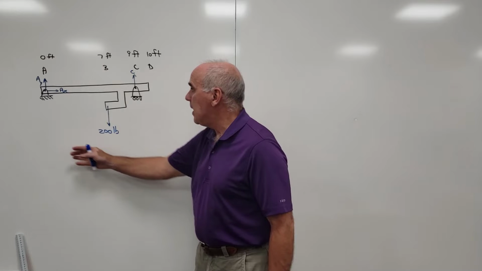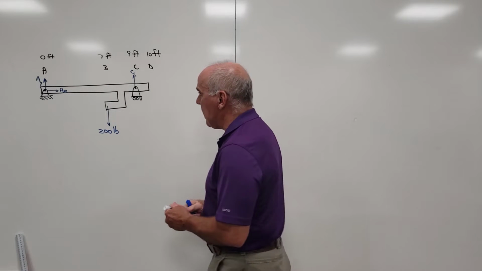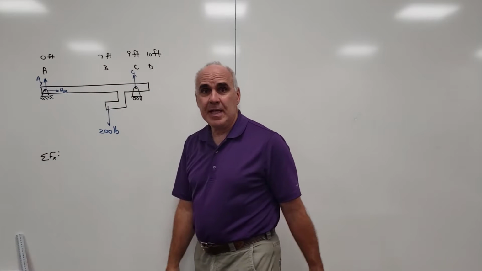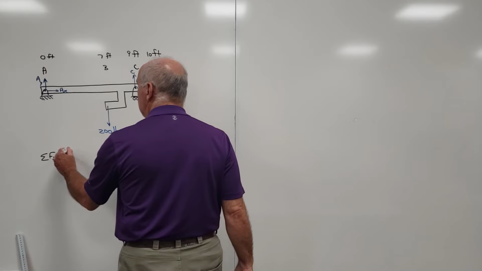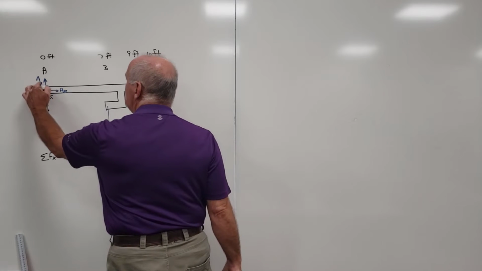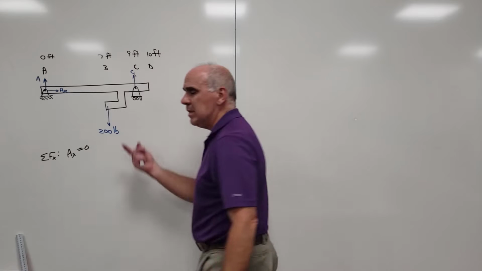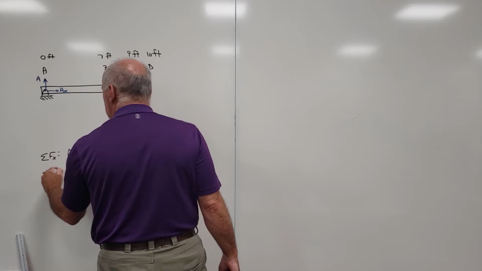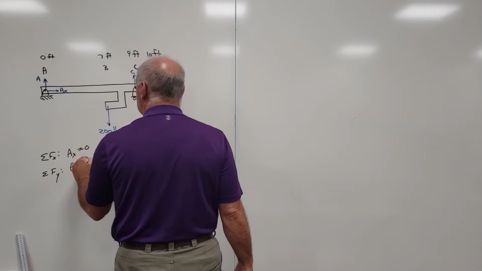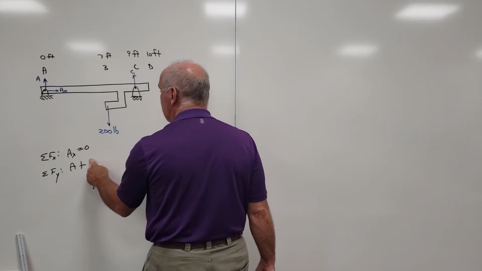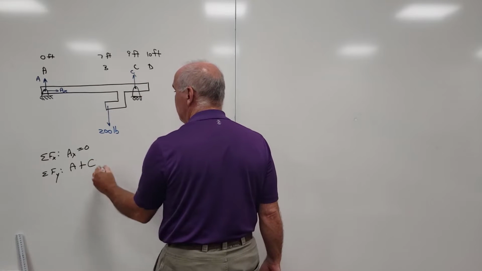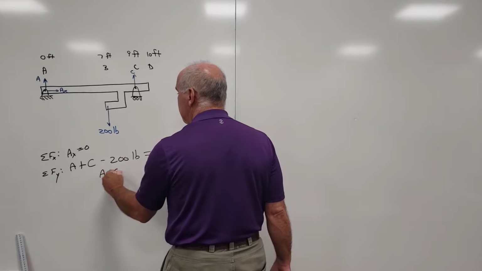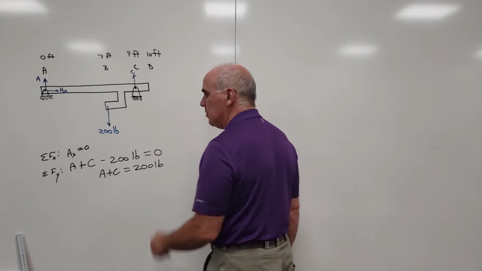And so here's the free body diagram for the entire system. And we could write out the equations real quick. Sum of the forces in the x. Of course, I only have the one, and that's A sub x, so that's going to just be 0, right? So that's gone. I'll label it ax, but I'm just going to do A in the y direction to make my life simpler. Sum of the forces in the y, I have A plus C, because that's a roller, so it only has an upward force, minus 200 pounds, and that's equal to 0. So A plus C equals 200 pounds, no big deal there.